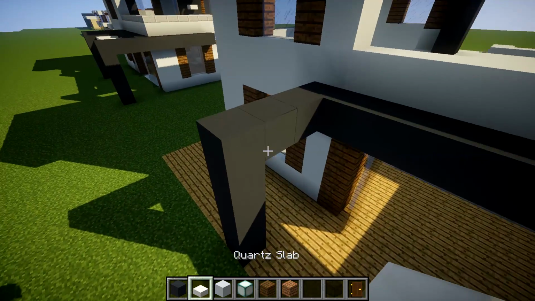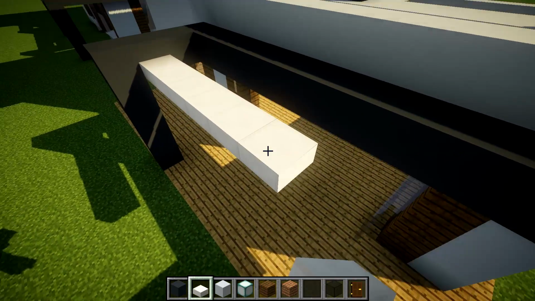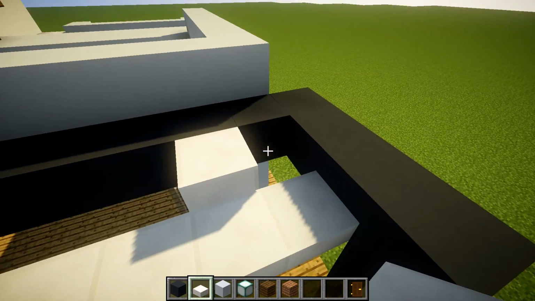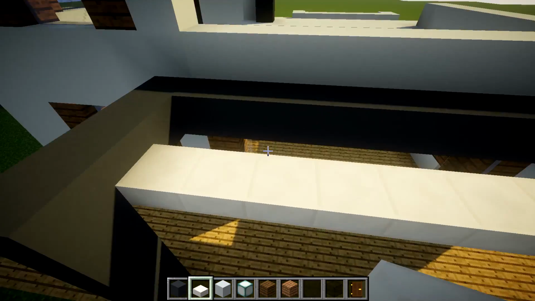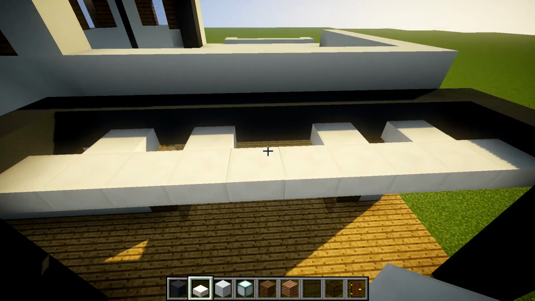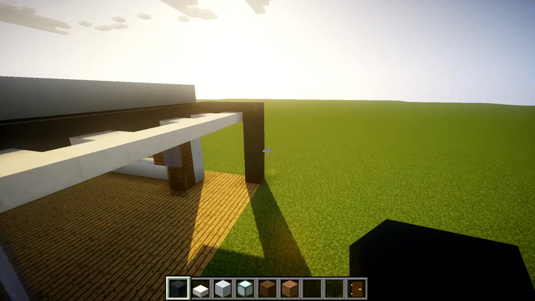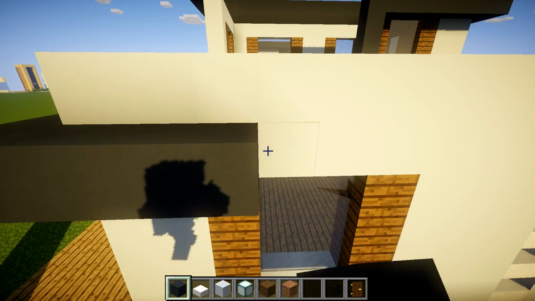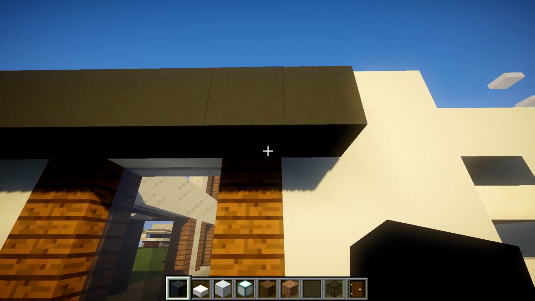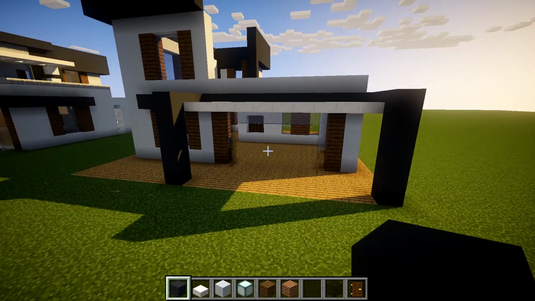Now with your quartz slabs we can do this, so 1, 2, 3, 4, 5, 6, 7, 8, 9, 10. And now you want to miss one block from this side and miss one block from this side, and then just carry on that pattern, and in the end you should have 2 blocks in the gap here. Now with the grey concrete, take this across just over the window, and on the other side here we can take this across just over the window, and this just goes 1 block on the outside of the window. So that is pretty much just the back done.